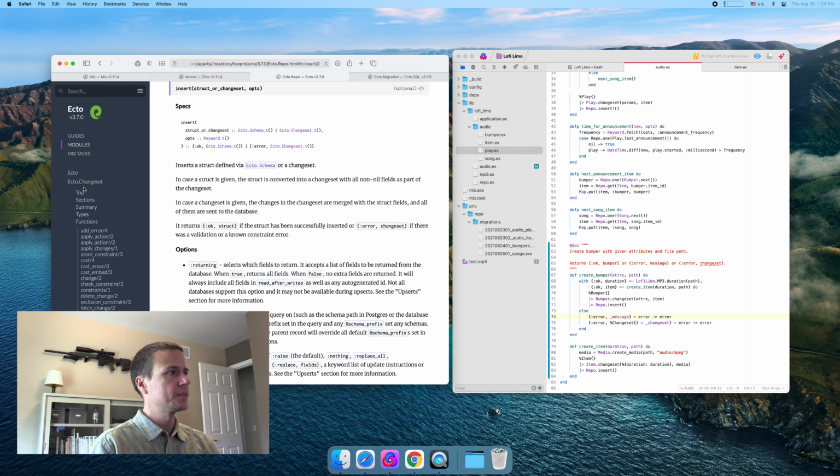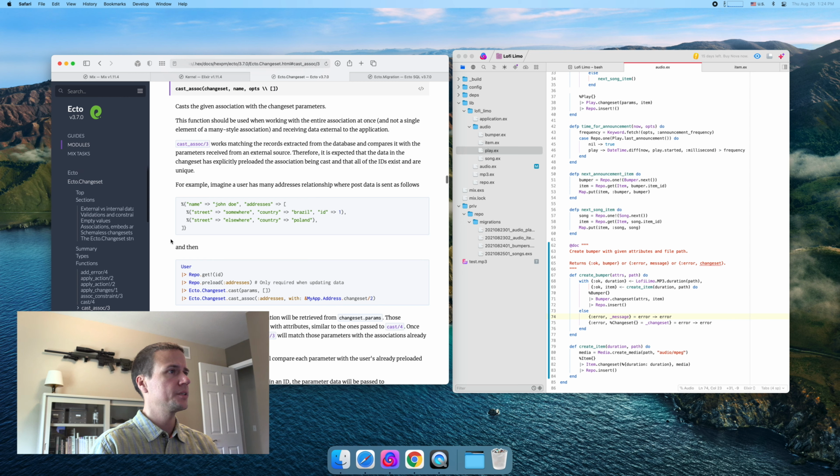Because I got in the back of my head that maybe, what if you cast an association? Should be used when working with the entire association at once, yes. And receiving data external to the application, yes.